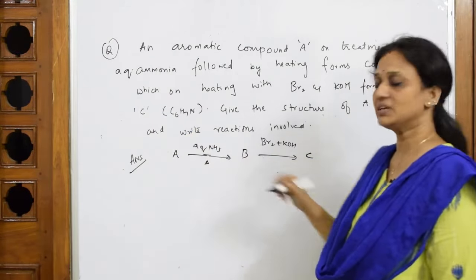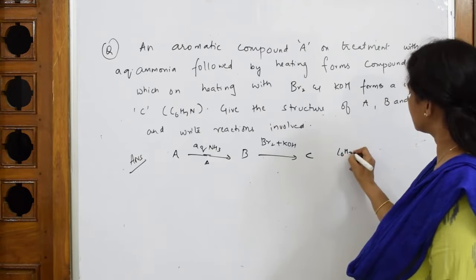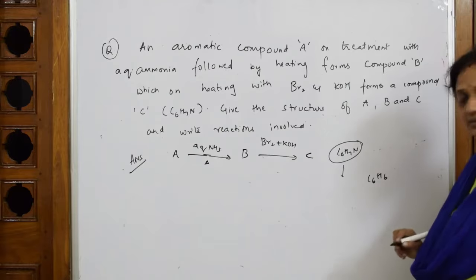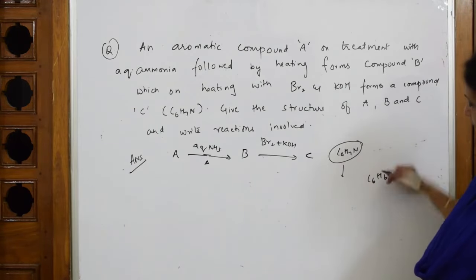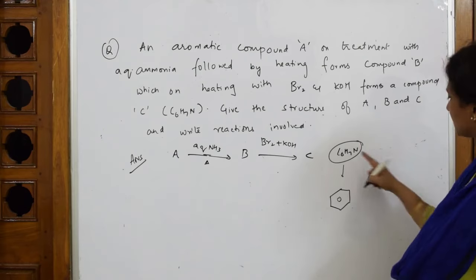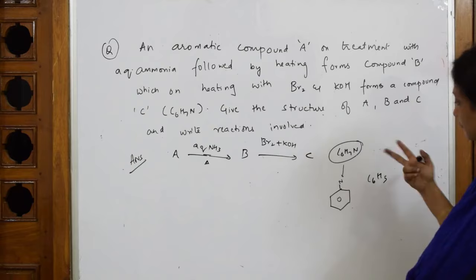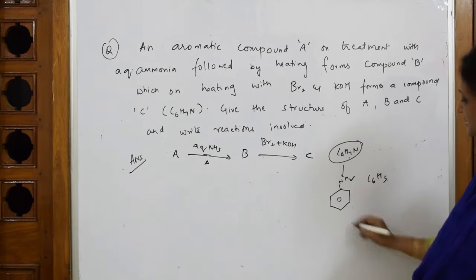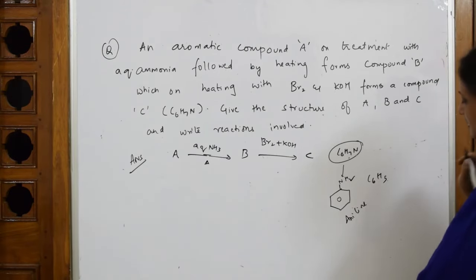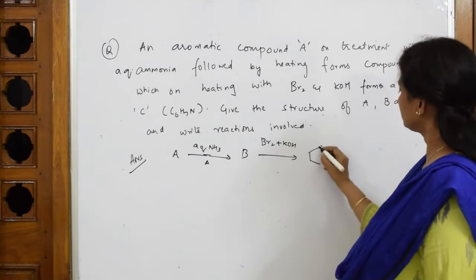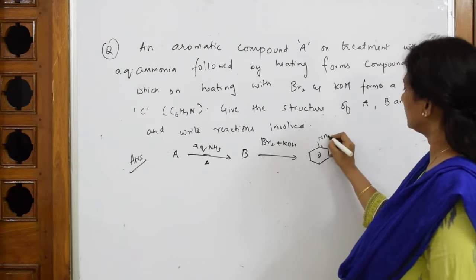The formula is C6H7N. Now your benzene ring formula is C6H6. But when it forms a bond with nitrogen, this becomes C6H5. Now I still have 1 nitrogen and 2 hydrogens, isn't it? Out of 7, I have written 5, so 2 remain. That means it is aniline. So let us take that and write it as compound C. This is aniline, with the formula given to me.